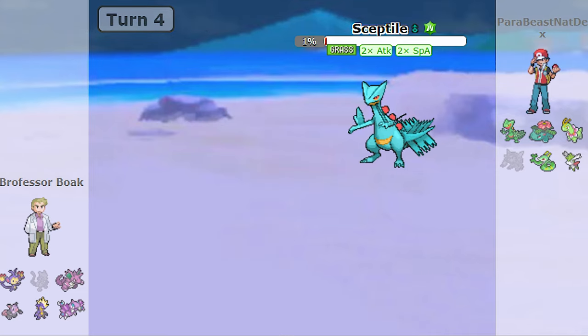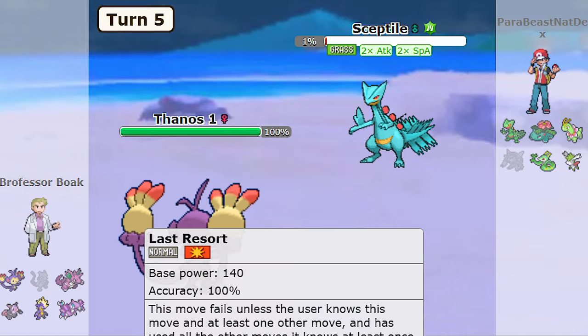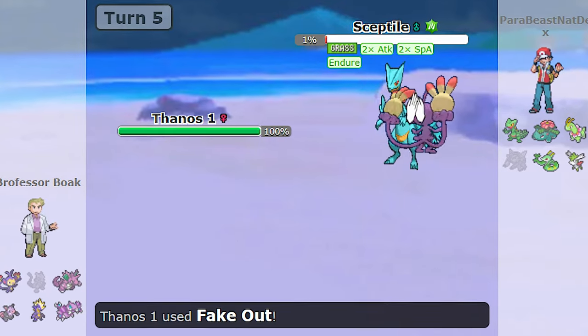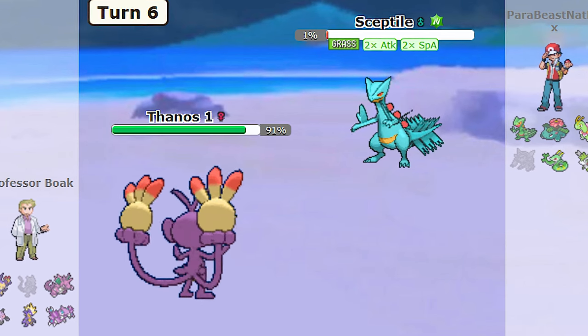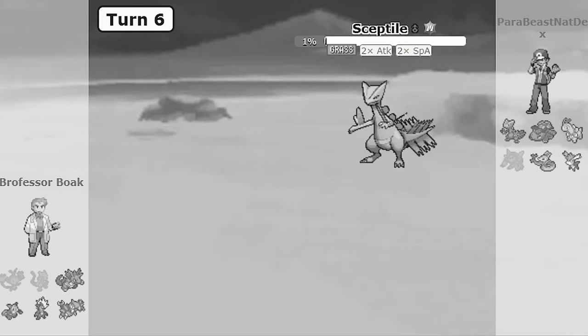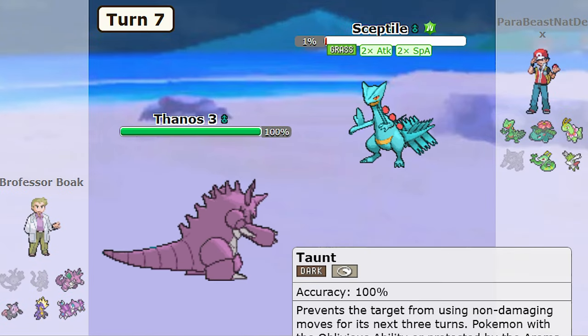Be an alpha. And now we got into the true Thanos, the true Snapper God. Look at those hands. If those can't snap, what can? Oh my god, he can Endure two times in a row. Oh my god, he can forever Endure. Wait, did we just lose to a Weakness Policy Sceptile? This video is never getting published. Wait, we still have the Focus Sash. What am I doing? Oh my god.